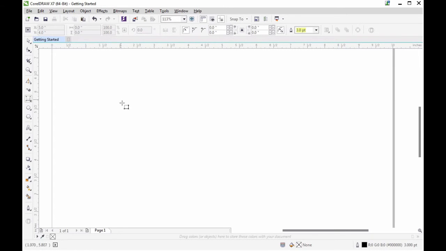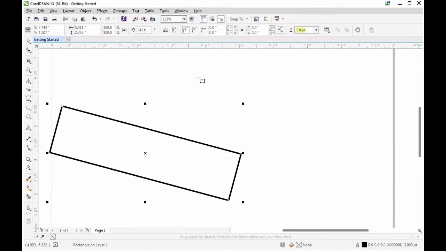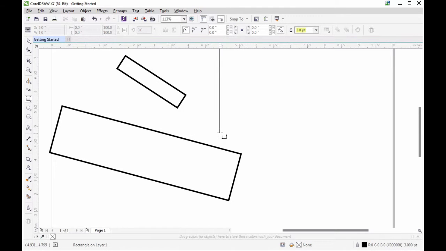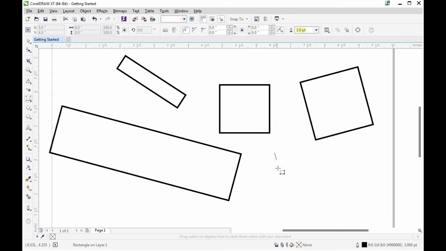Next, we have the 3-point rectangle tool. With this tool, you'll drag out a line for the width of the rectangle and then drag out the shape itself for the height. Like the rectangle tool, you can hold down Shift or Control to manipulate how a rectangle or square is made. With Shift, both sides of the rectangle move outward from the center, whereas with Control, you're able to draw a perfect square immediately. Watch as it pops into place once the width has been established.